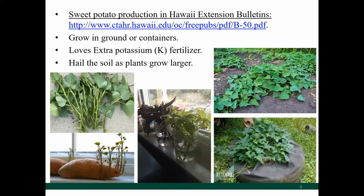In general, people grow sweet potato by letting the sweet potato itself germinate, and then they plant those germinated ones. In Hawaii, we usually have sweet potato all the time, so we rely heavily on cuttings. If you want to go with cuttings, you want to take each cutting about a foot long. And before planting, you want to cut most of the leaves.